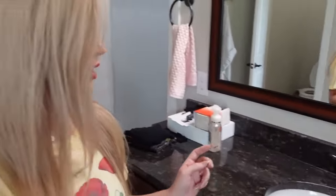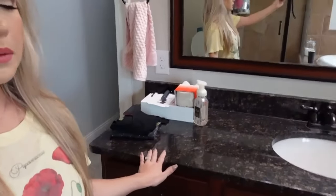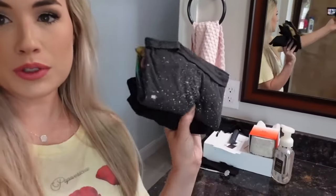We still have a few things left out from our trip, like travel size things and things that need to be put away. I've got an outfit for Julian here because last night she was taking a bath in our bathtub and she brought down clothes and I'm like, you need a nightgown instead of clothes for today. And then the clothes just got left in here. So, real life messes that need to be cleaned up. And then I'm gonna wipe down the countertops.